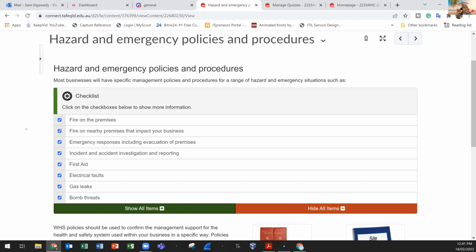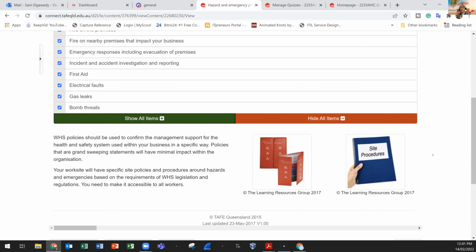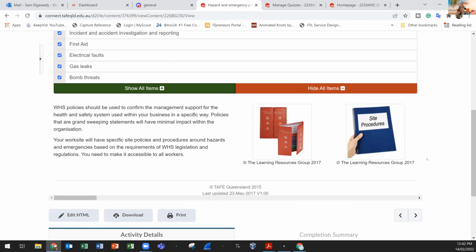Electrical faults, should I deal with them or not? Gas leaks, what to do? Bomb threats, what to do? So we have all these types of policies in place in TAFE, of course. And we have updates on that. We are attending training and so forth. So, as I mentioned, you can have this printed or online or both. You can take that as online training or face-to-face training or workshop, or again, both. The idea here is we need to tell everyone about the policy procedures, how to deal with emergencies. And the most important thing is protecting everyone.